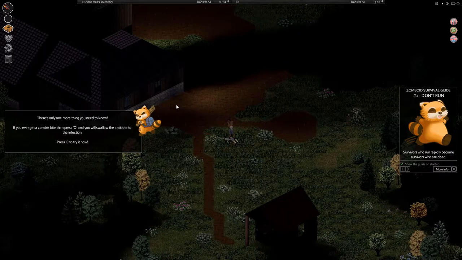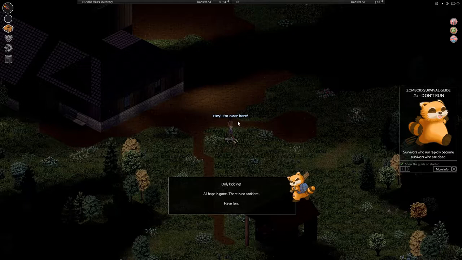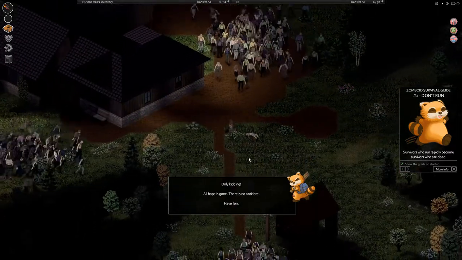There's only one more thing you need to know. If you forget a zombie bite, press Q, and you swallow antidote to the infection. Press Q now. Only kidding. All hope is gone. There's no antidote.